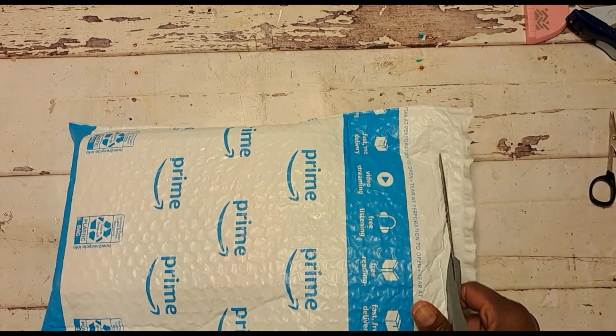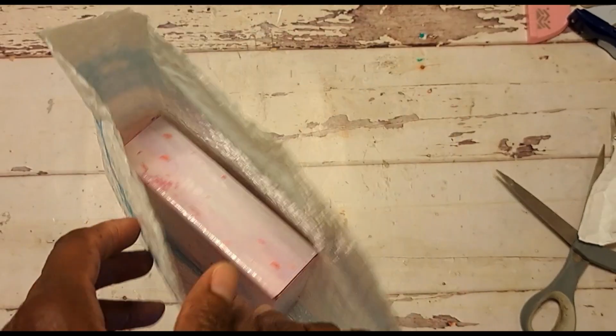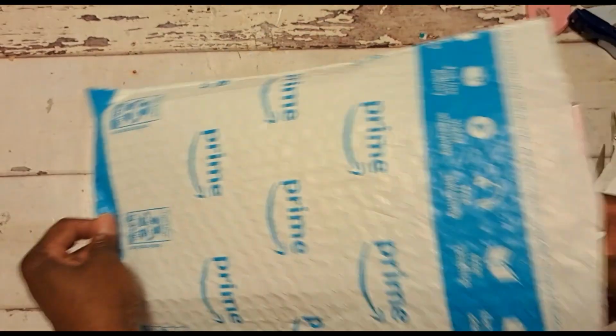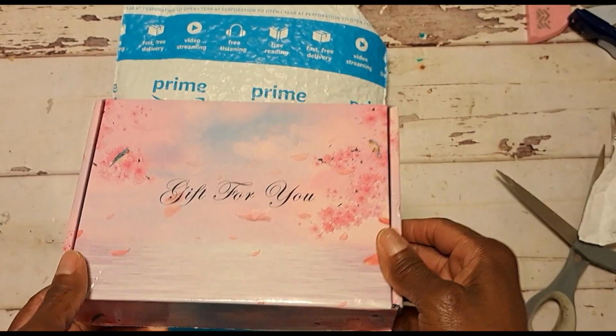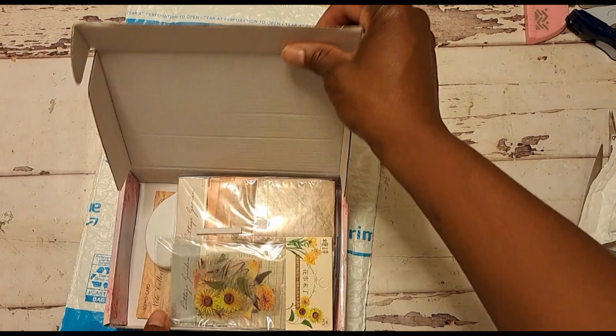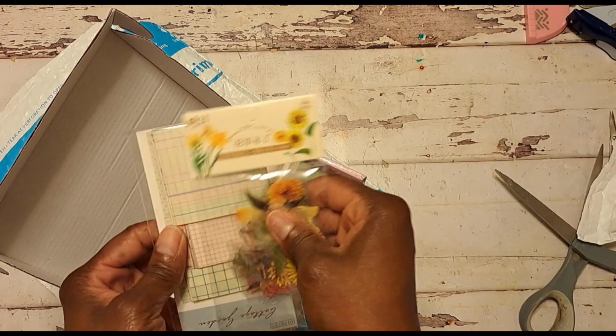And it's called the Bleds. It's the 501 piece scrapbook kit. And so this is what it looks like. And oh, cool. So here's some of the things that are in here.